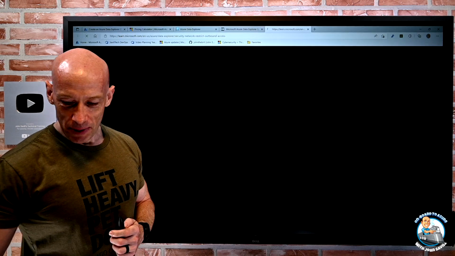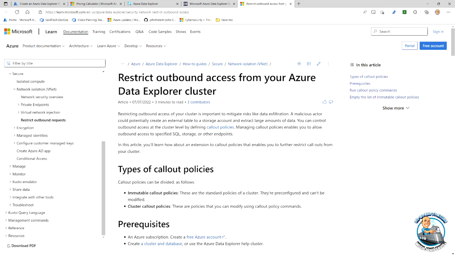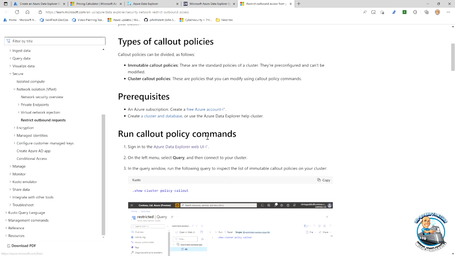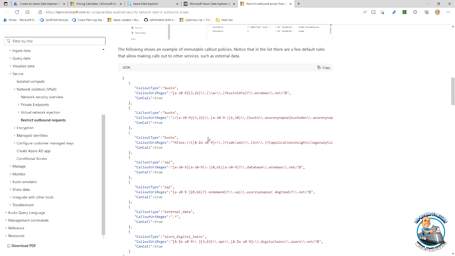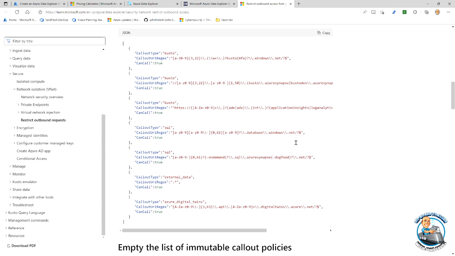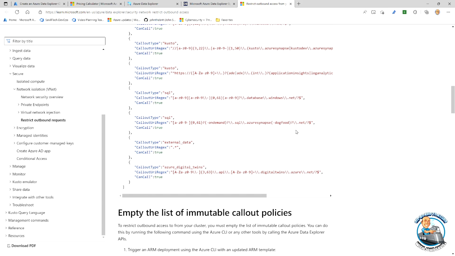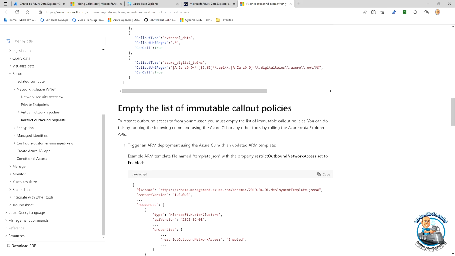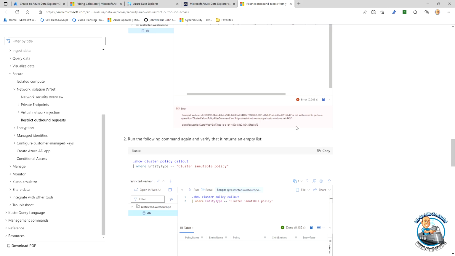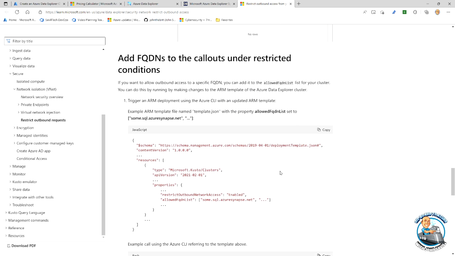So if we looked at documentation super quickly, it talks about, hey, restricting outbound data access from my cluster. And it talks about, hey, look, I can create these basically regex expressions on what I'm allowed to talk to. So I basically define, hey, it has to match within this specification to be able to talk to it. And I can also specify just direct fully qualified domain names.